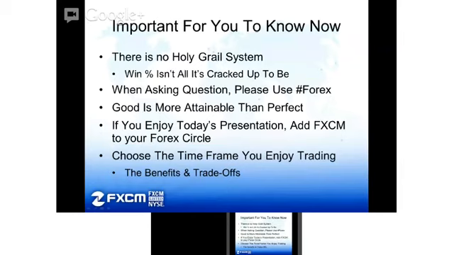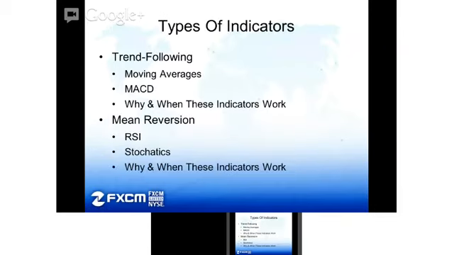So as that's coming through, let's go ahead and get started with really the meat of the presentation. Okay, so you'll see here, we have 2 types of indicators that we're looking at, both trend following and mean reversion. When we look at trend following and mean reversion, there's actually 2 types of markets. There's a trending market, in which we're hitting higher highs, higher lows, higher highs, higher lows. We've been seeing that with the Japanese yen crosses of late. So naturally there's indicators that work very well in a trending environment.